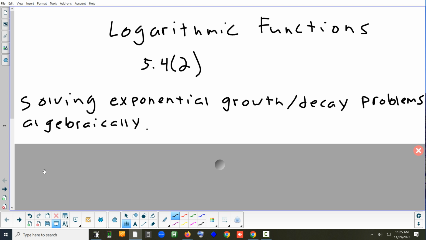So in 5.1, we solved an exponential growth problem. I don't know if you remember, it was one of the last two or three problems we did. It was about a population of a town starting at 50,000 people. It was going to 100,000 people, and I think it was growing at like 2.5% a year. Okay, so that's a problem we did on Monday. And the way we solved it was graphically. Well, now that we know logs, I can show you how to solve it with them. Okay, so that's what we'll take a look at.